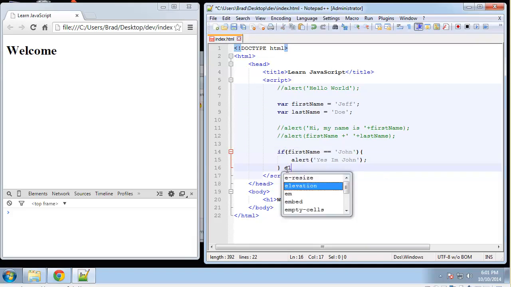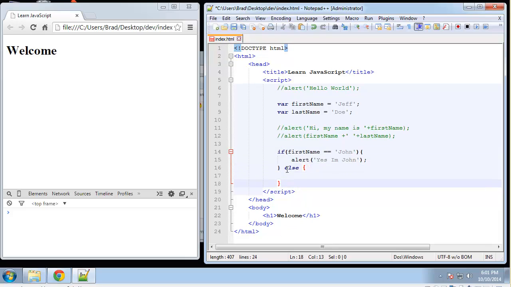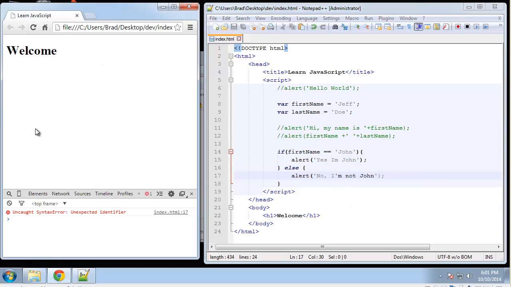But we can say else alert, we'll say no, I'm not John. Now we're getting an unexpected identifier, and the reason for that is I used a quote here when in fact our string needs to be surrounded in quotes, so it's thinking this is the end of my string. Now we have a couple different things we can do here.